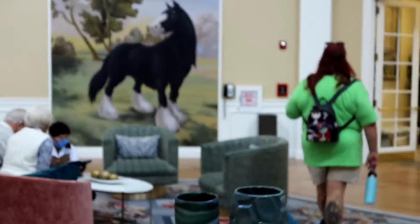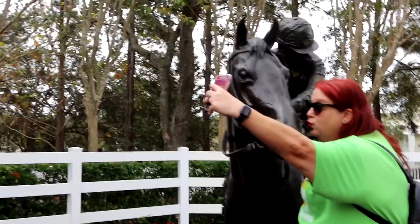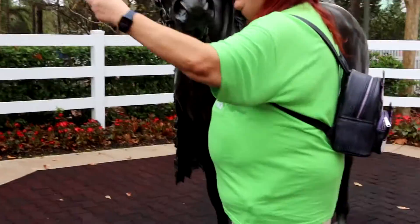This is inside the check-in lobby. They have rooms here and rooms out here where you can sit and wait if you arrive too early for your room. They have places to sit and relax, and they've got horsies all over in here. Let's see what's outside — I'm gonna follow Michelle. Uh-oh, Michelle's gonna kiss the horse!